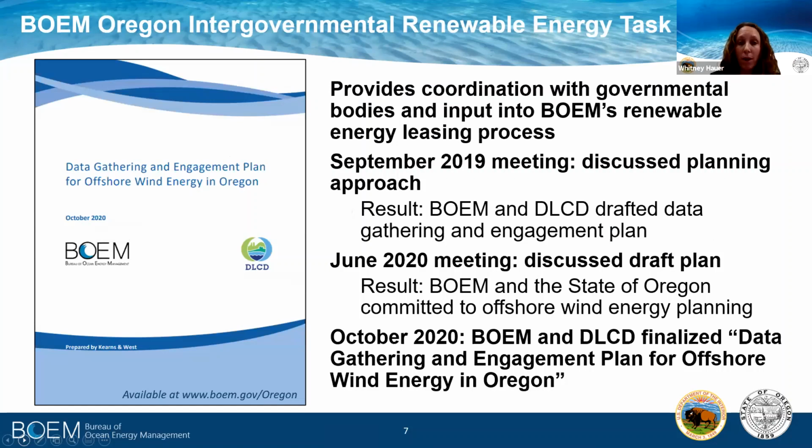The task force for Oregon began in 2011, but was reinvigorated over the last few years, specifically for offshore wind. In September of 2019, the task force met to discuss the offshore wind planning approach, and that meeting resulted in BOEM and its state partner in this effort, the Department of Land Conservation and Development, drafting a data gathering and engagement plan to outline what planning would look like for the state of Oregon.